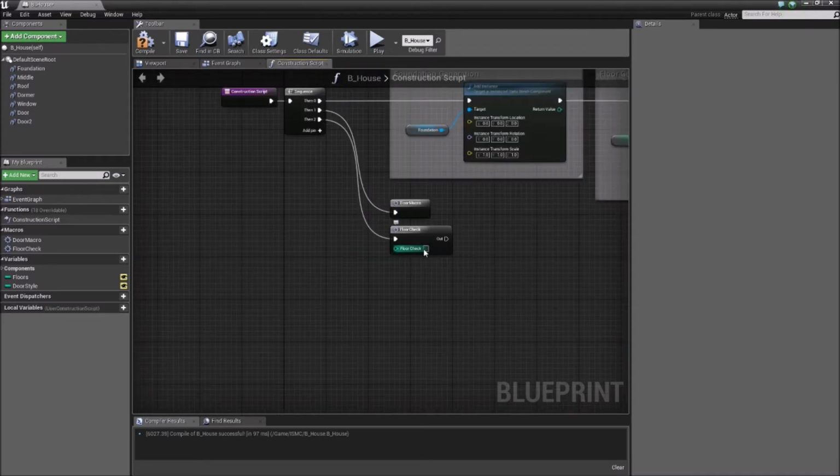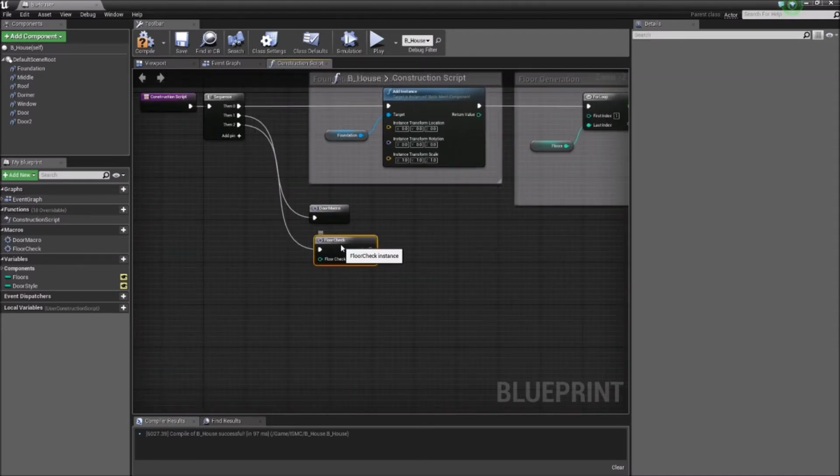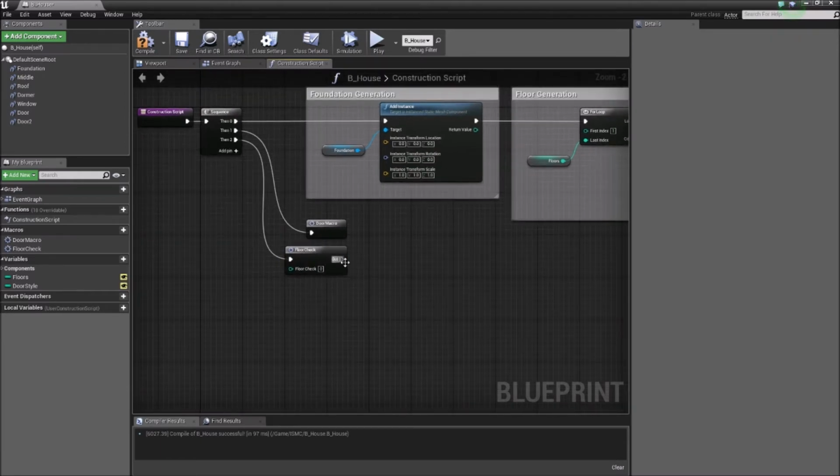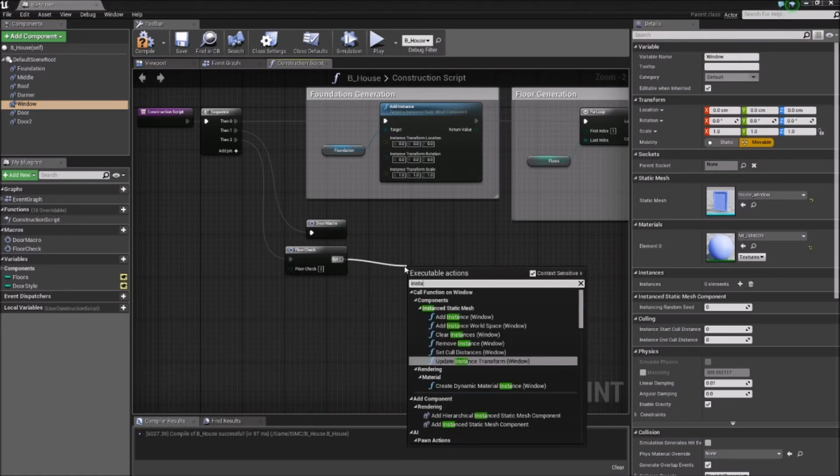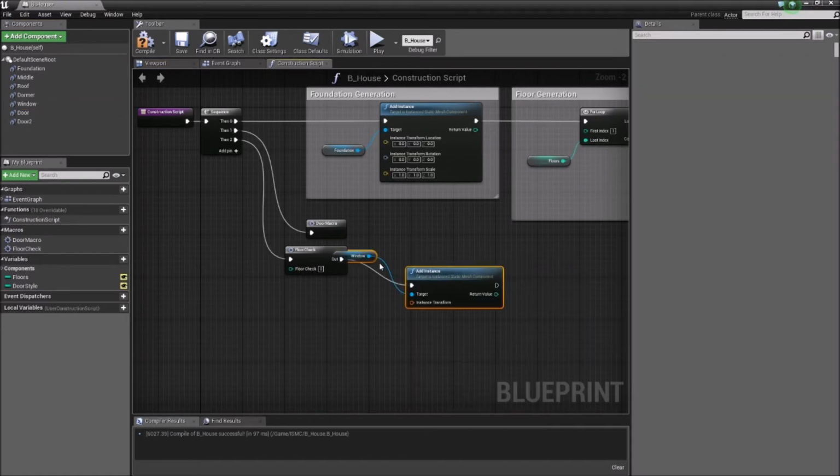So now we've got a floor check macro, and attaching the input integer to the comparison allows us to manually enter the value every time we copy this macro. So for this one, we're going to check if we are greater than 0 floors. And we are going to highlight window, instance a window.